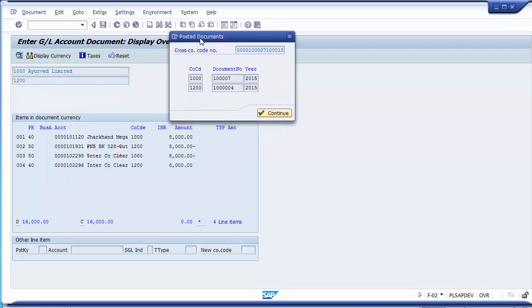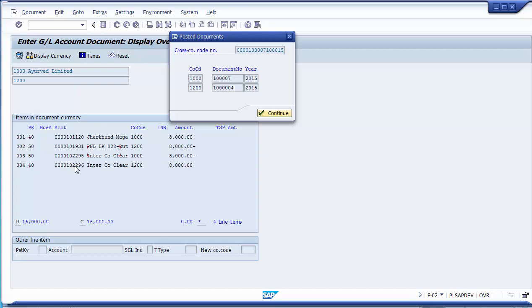And if you want to see the accounting entry for the same, as we already have shown, company code 1000 has been debited with GL 101120, against which the offsetting entry for intercompany clearing has been created. And similarly, company code 1200 has been credited, for which an offsetting entry through the intercompany clearing has been done.